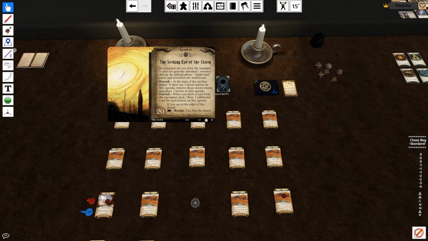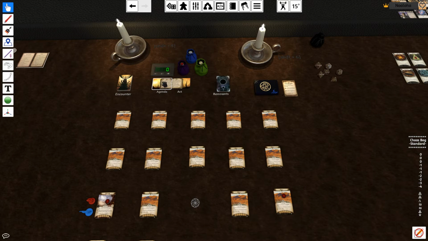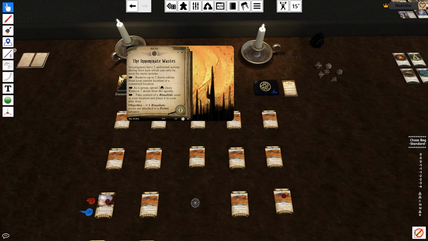There are 2 forced effects. I will take a look at the 2 forced effects when we hit the first Mythos phase, because that is going to show what happens here. We move into the act. There's a bunch of instructions on here. The first and probably biggest change is that this is 5 actions per turn now, not 3, 5. 2 of them, though, have to be used on move actions.